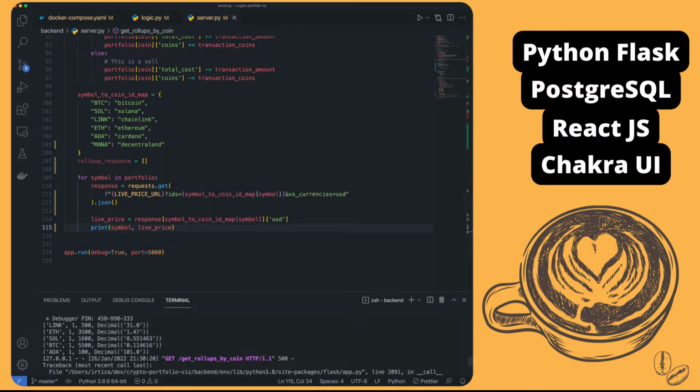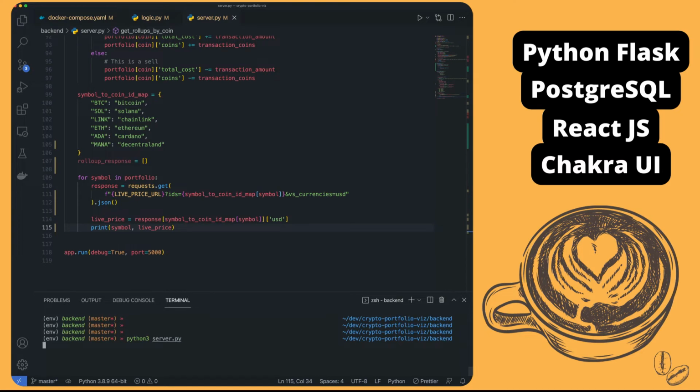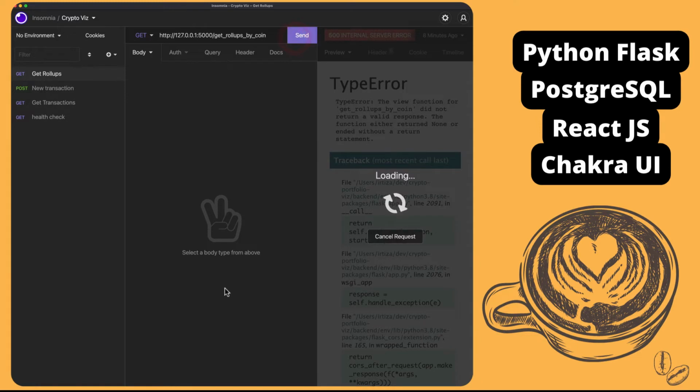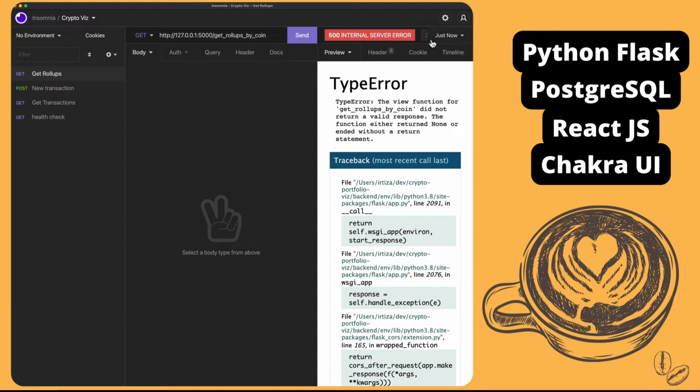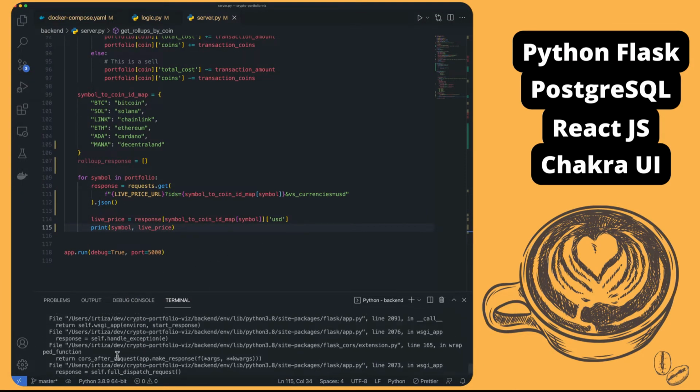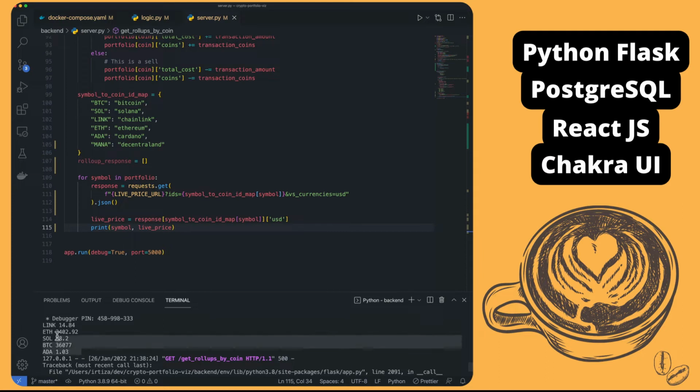All right, so let's see how this looks. We're gonna call our API. Oops. All right, there you go. So it had to make all the API calls. That's why it took a bit. If we go to our API here, we go up, there you go. So we're getting all the prices. For Link, we're getting $14, Ethereum's 2,400, Solana's 88, Bitcoin's 36,000, and Cardano's 1.03. So we know that's working properly.